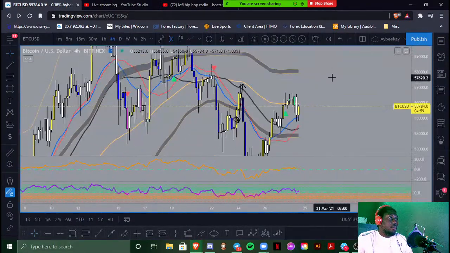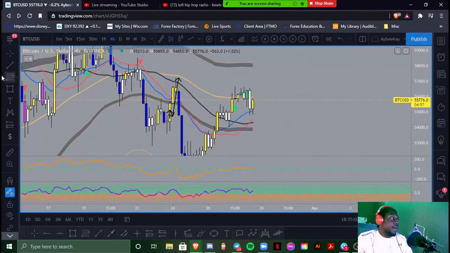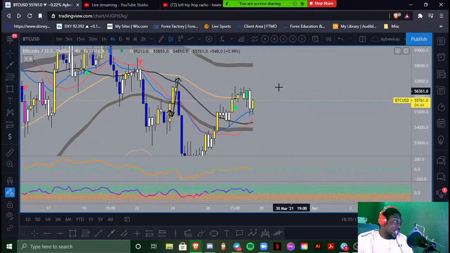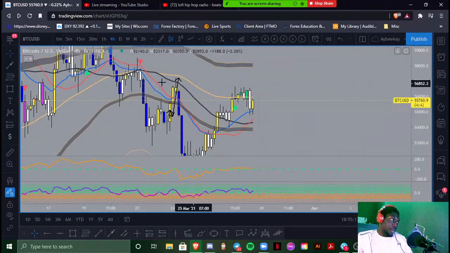4-hour Bitcoin arbitrage called for a buy. If anything, if I were to get into this buy, I would need price to come back down to like 54,000. But it had already done a breakout, then it retested this, so I can't really say that it's wrong. But yeah, I can't necessarily get into this buy on the 4-hour quite yet.